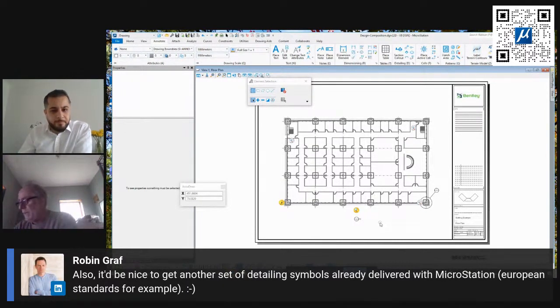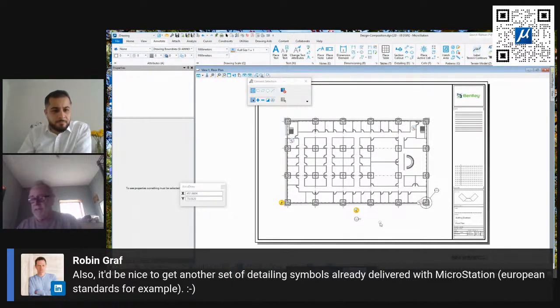We battle with this at Bentley as far as development is concerned and what we should give away. I can probably do you one better. Instead of delivering one, I can show you through a class. We have a class on how to create detailing symbol styles, and I don't like the ones that are delivered with Bentley. I always create my own, so I'm more than willing to share those with all of my customers, the ones that I've created.